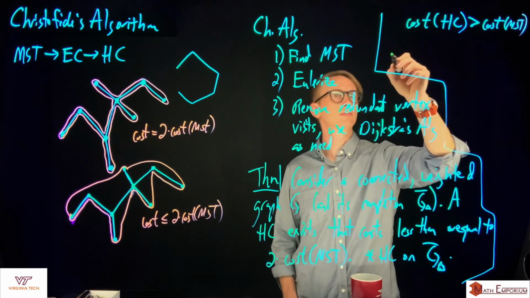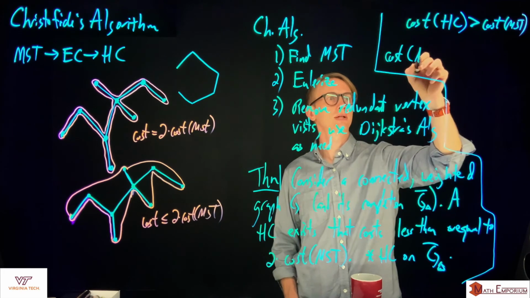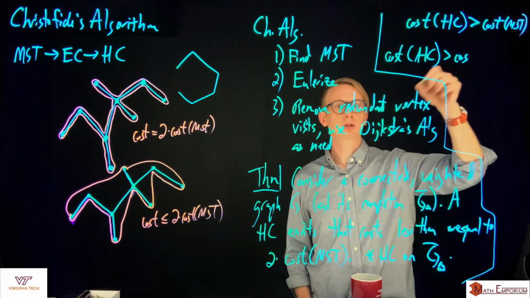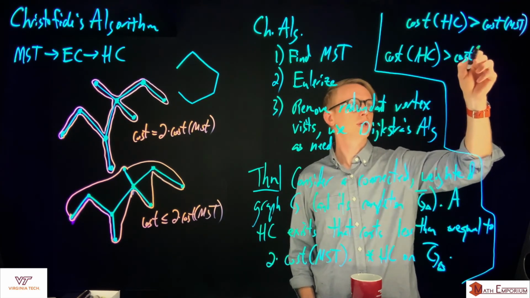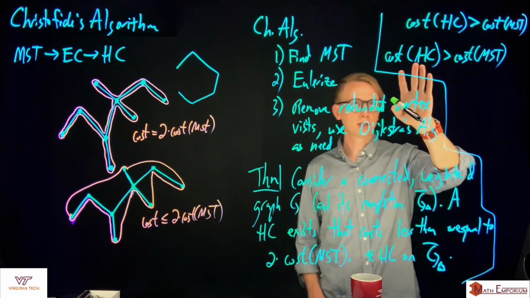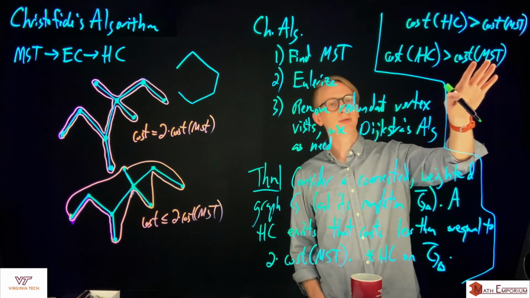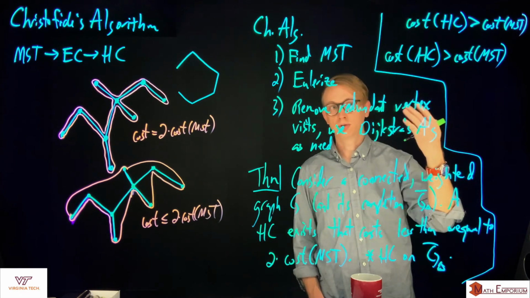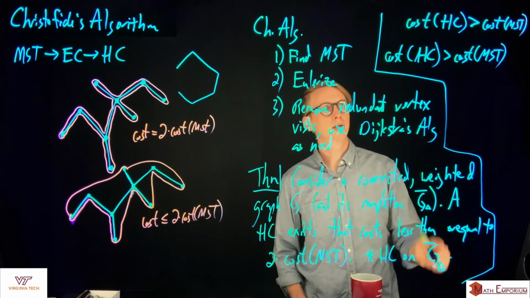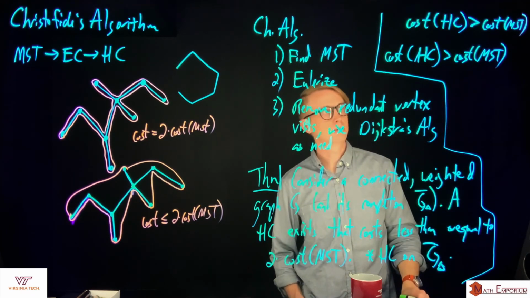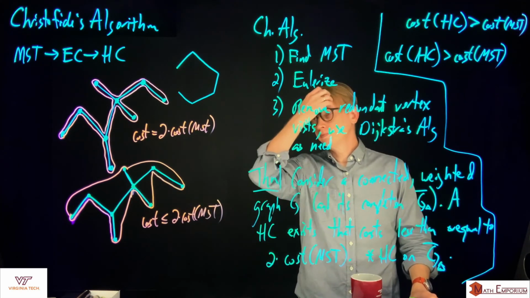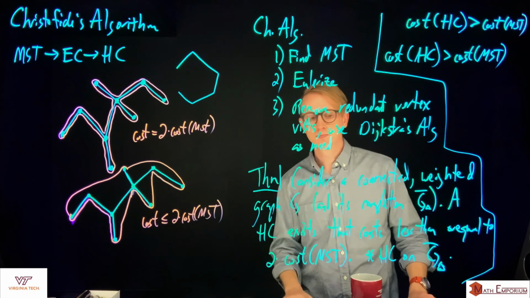Let me just write this one more time. The cost of any Hamilton cycle is always strictly greater than the cost of a minimal spanning tree, because there's going to need to be another edge to pull this off. Right, if the cost of a Hamilton cycle was equal to the cost of a minimal spanning tree, you or I could create a spanning tree that's cheaper than a minimal spanning tree. So there's no way they could be equal. This has to be one edge more expensive at least, whatever one edge more expensive might mean. Maybe it's a unit, or whatever unit of measure you're using.